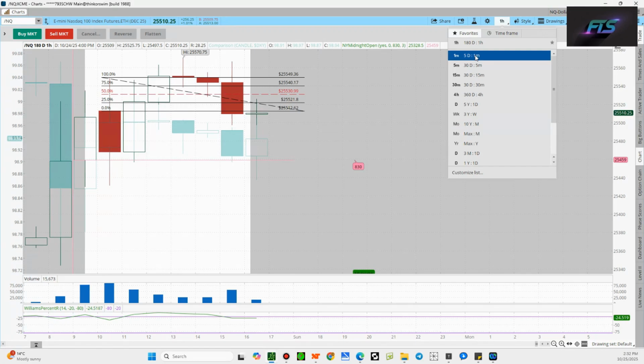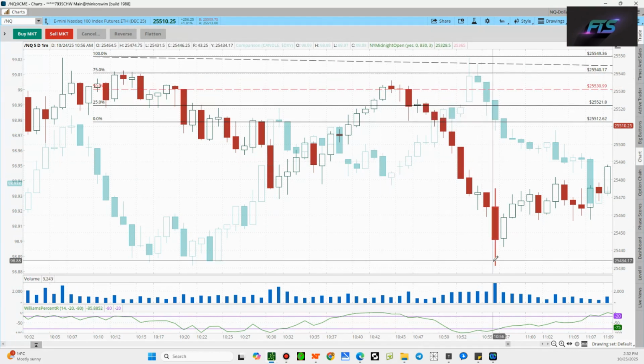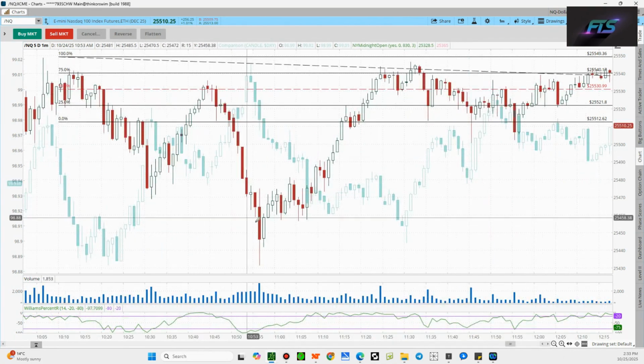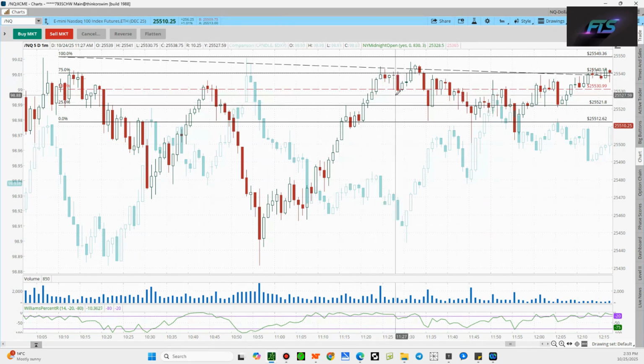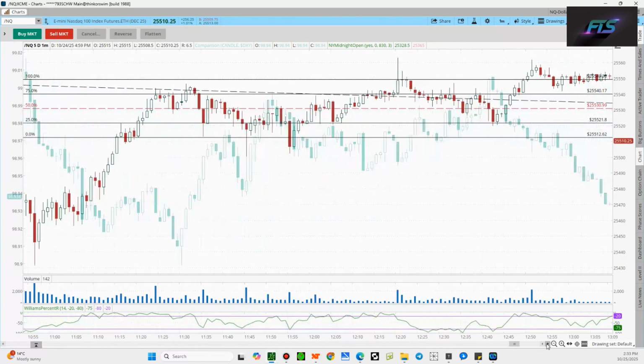So where we are right now, let's take it back to 10 a.m., print it, and then you see the wick. Guess what happened? Got into that 50%, failed to get any higher, then boom, plunged. Okay, and it can start going back up again, like we mentioned earlier, and then keep going sideways. It got real close to the low here, but it didn't, and then keeps grinding higher and higher.